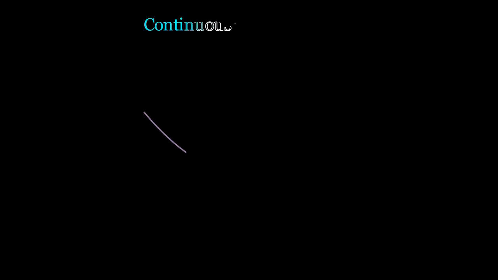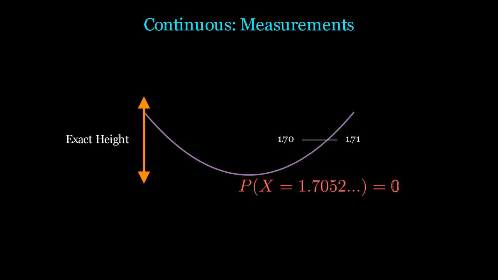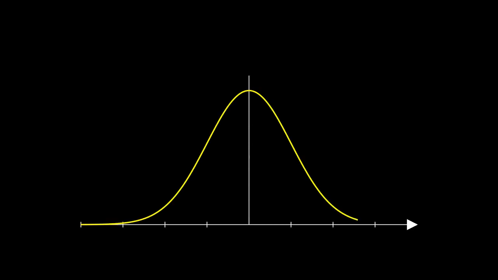Now let's shift our focus to continuous random variables. Unlike discrete ones, these can take any value within a given range or interval. They represent measurements rather than counts. Think of them as a smooth slide instead of steps. Examples include the exact height of a person, the temperature in London at noon, or the time you wait for a bus. Because there are infinite possible values between, say, 1.70 and 1.71 meters, the probability of a continuous variable being exactly one specific number is actually 0.